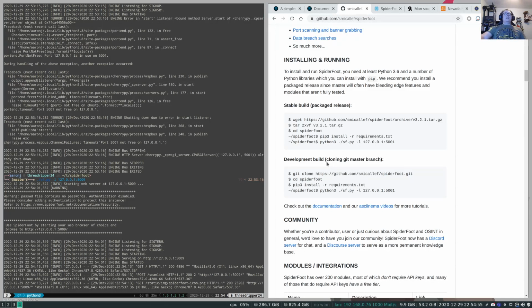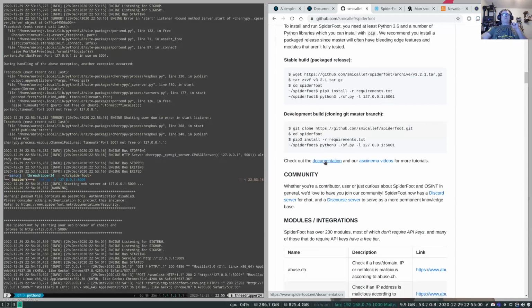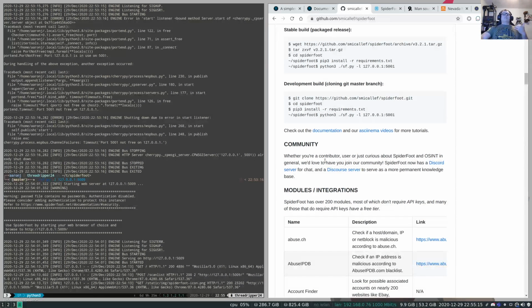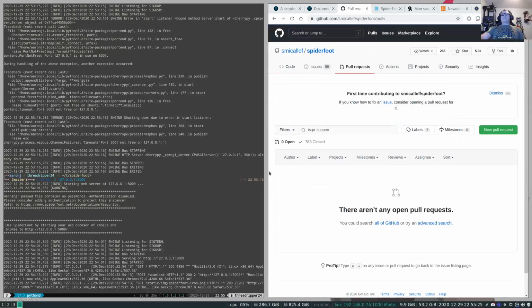Now, there is a Docker build for Spiderfoot. Problem with the Docker build is it currently is broken for me. I built the Docker image, I tried to use it, there's some issues with the permissions. I messed with it and it looks like I can fix it, but that means I'll probably have to push up some changes, and I haven't even looked to see if they're accepting pull requests right now.